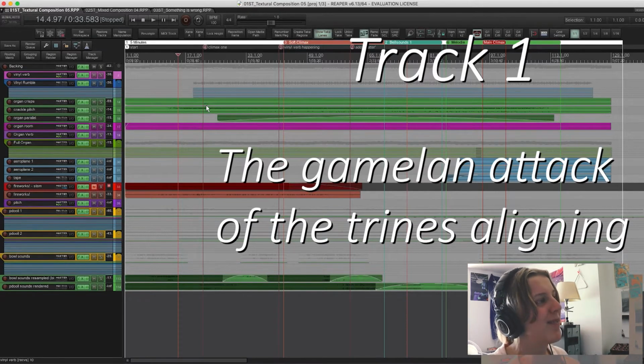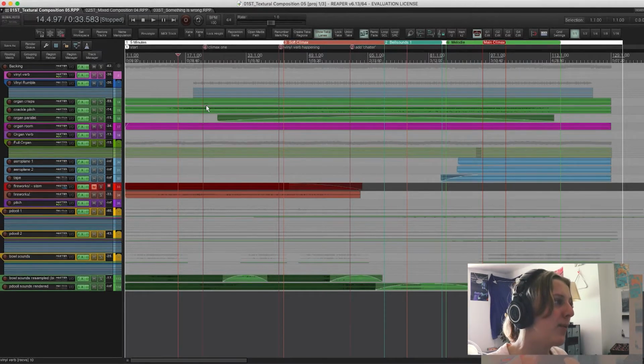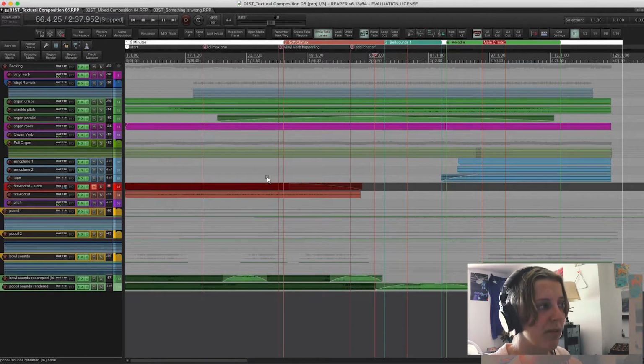So here we have the first piece, which is a purely textural piece and tries to avoid any form of traditional pitch class, and mainly just focuses on moving sounds around, transforming sounds, changing depth, and morphing sounds, especially in the ambisonic space.